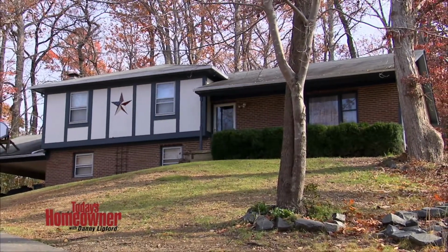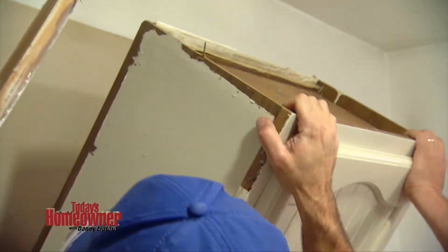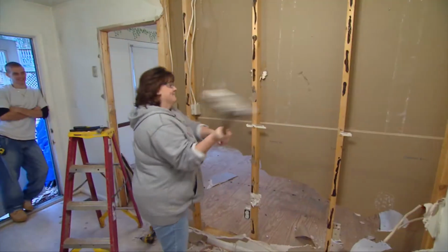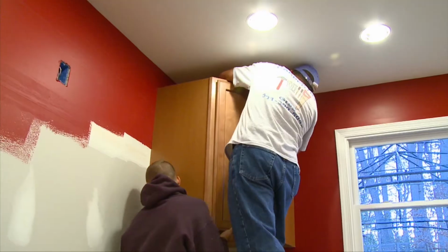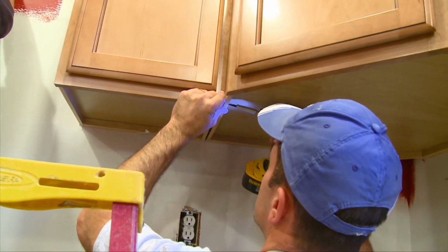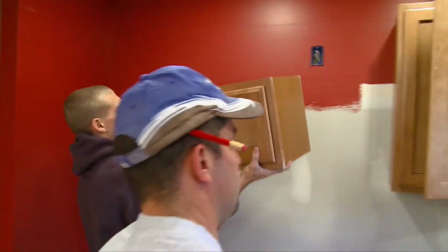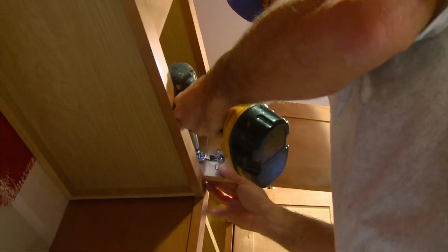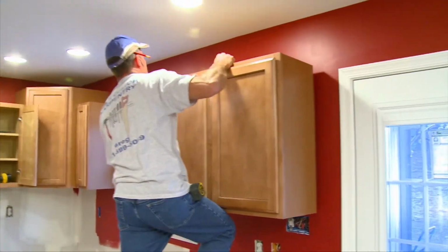Linda Parity's old dysfunctional kitchen has been completely dismantled to make way for the new dream kitchen she won in a contest from Renovation Cabinets. Designer Jen Schatzer has put together a great new plan, and contractor Greg Perez is making it happen. Now that the drywall is up and finished, Greg starts the cabinet installation with a corner unit that anchors the L-shaped design. This way, he can build from it in either direction, ensuring that the rest of the cabinets are level and in line with the corner.